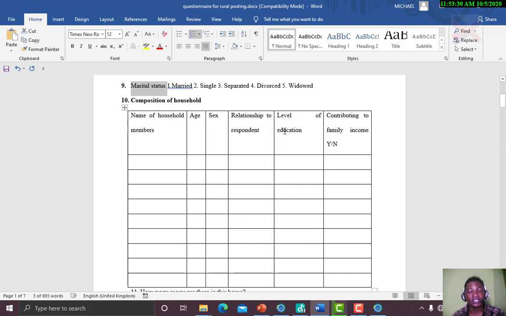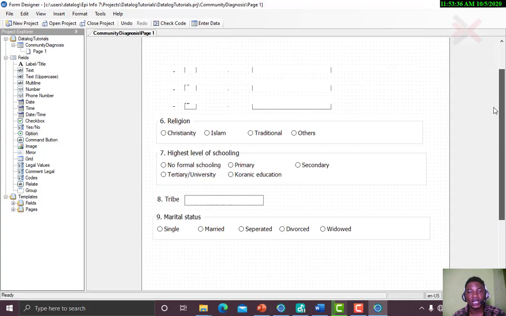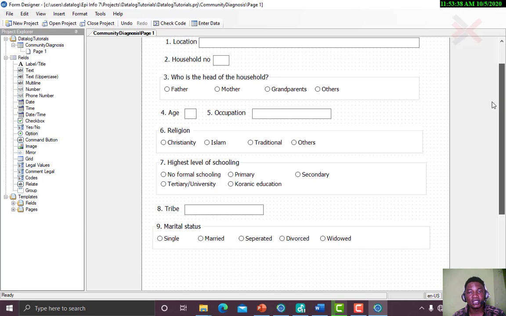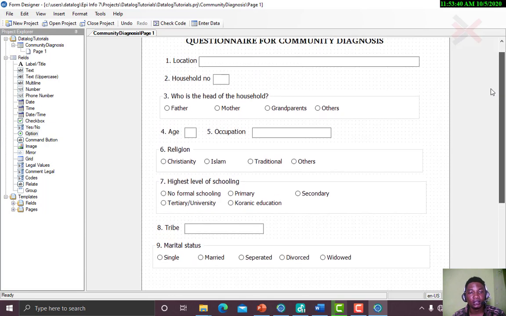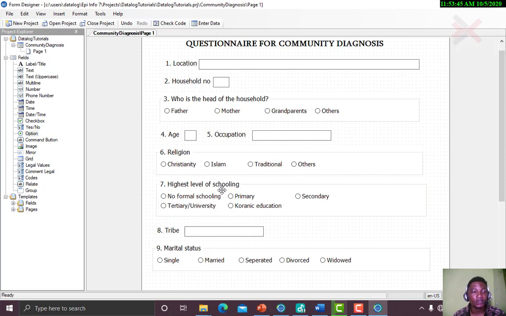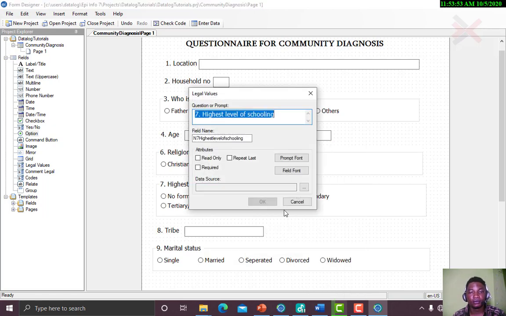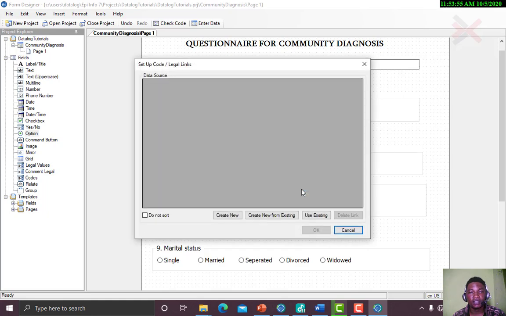Now this level of education, we already have a level of education at the top. You will understand what I'm saying. But okay, we are trying. I want us to do something here. I want us to change the number 7 variable field to legal values.